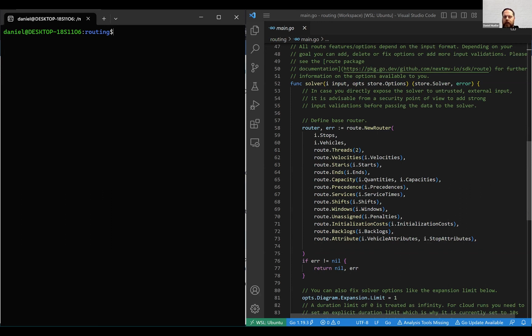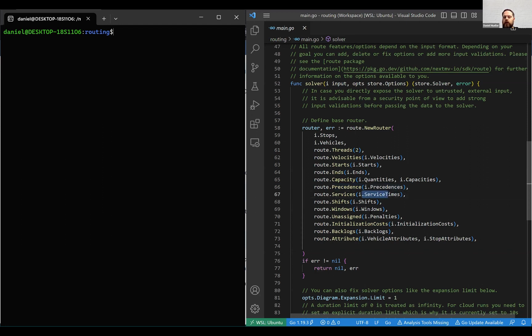So, for example, we have here a definition of velocities for our vehicles. We give our vehicles and stops directly here at the start into our router engine that will solve this problem. Our vehicles are associated with start and end locations. We have some capacity definition here for our vehicles and stops. We have a precedence option as well in this model, which defines the sequence of stops. It tells the solver, for example, that a pickup stop has to happen before the drop-off stop of an order, so that the sequence is correct in the end in the solution.